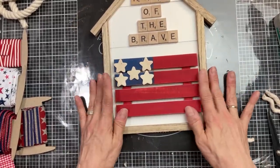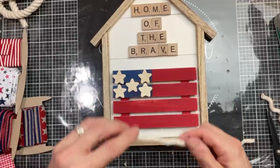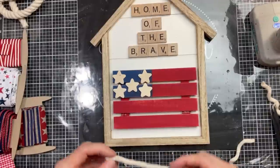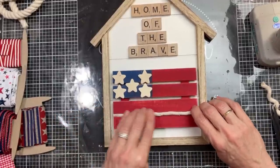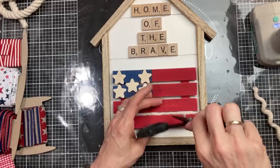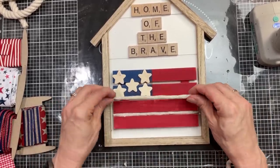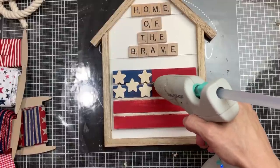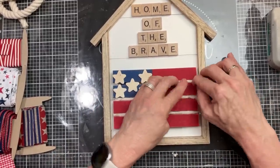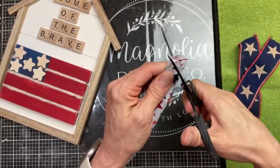Now I mentioned that I wanted to add a little bit of white to the flag. So I'm taking some white cotton nautical rope from Dollar Tree — I untwisted it so that I just have one of the strands — and I took a length that I'm going to glue in between the two sections of the wood palette from Dollar Tree. I'm going to have one long piece, one more long piece above that, and then a shorter piece that will go next to our blue rectangle.